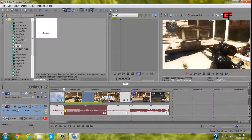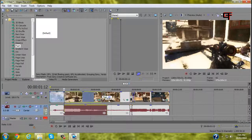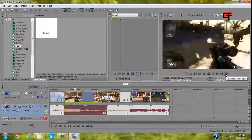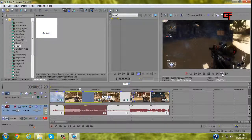For some awkward reason, I think it's actually control. Yeah, it's control. But anyways, so let's press Control Z. Let's unselect that and just cut that in half. Apparently it still cuts in half. Doesn't matter. Once you cut in half, skip into it a little bit, to the part where he cocks it too. And right when he stops cocking it, go ahead and cut it out.